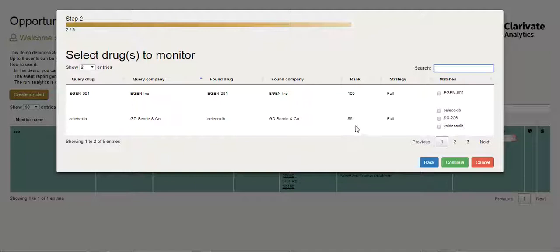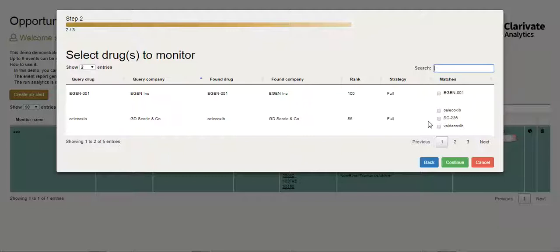The 5th column shows the ranking of the results versus the uploaded data for each drug candidate. The strategy column tells you the type of match made between the queried data and Cortellis. You could have a match with drug name only, company only, or a full match where both were found.